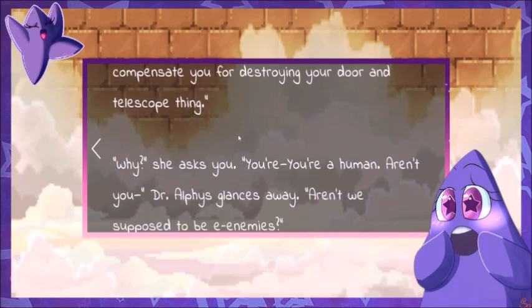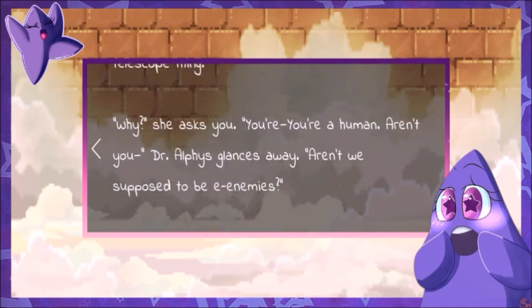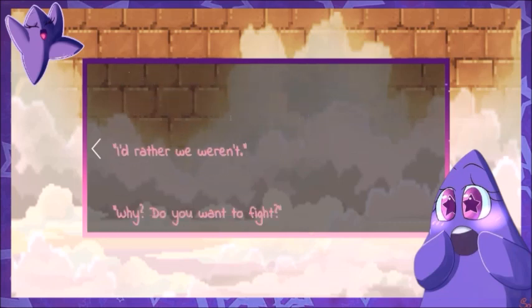Hebba-dibba. I still prefer this one over the others. Why? She asks. You're a human. Aren't you? Dr. Alphys glanced away. Aren't we supposed to be enemies? Who freaking said? Oh, yeah. I forgot. The asshole in charge. My mistake. I completely forgot about Asgore for 5 minutes.